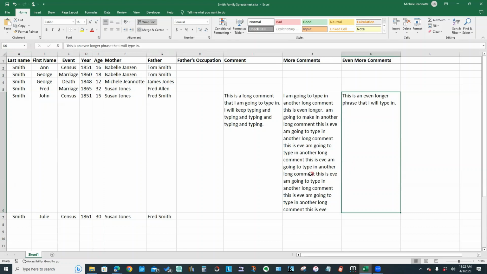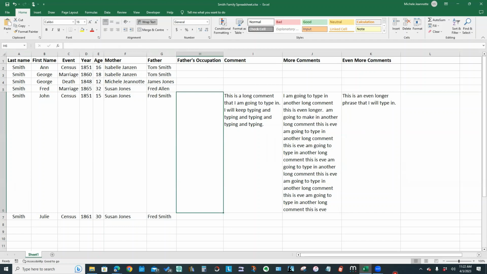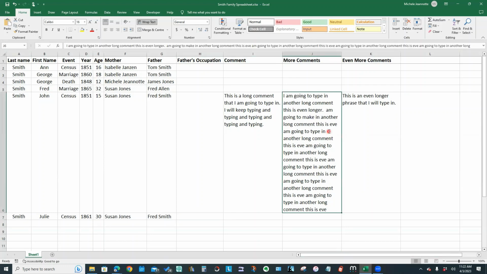But the problem is, in a Word document, to create a new paragraph, we press enter and then we start typing. In Excel, every time you press enter, it moves you down to a cell in the next row. But there is a way you can create a paragraph.